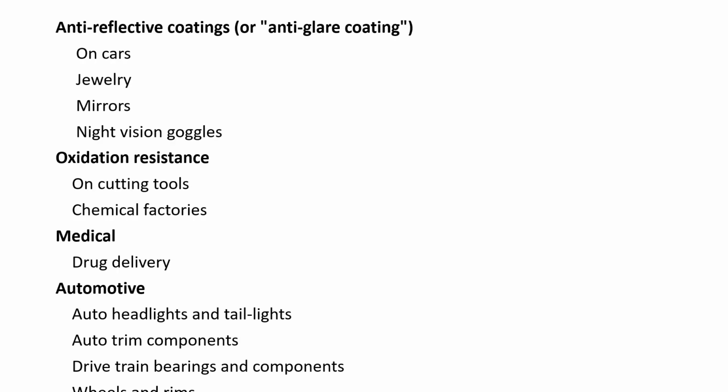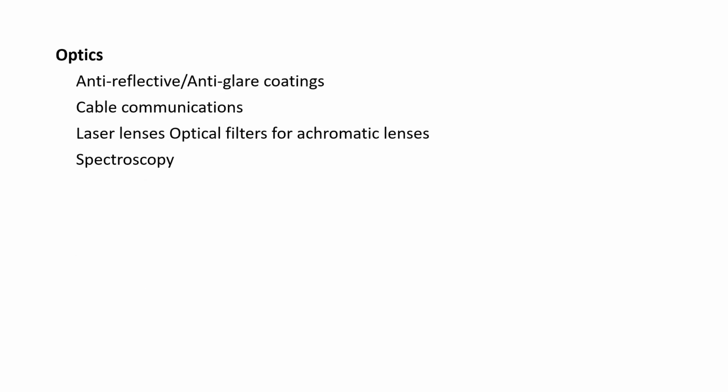Anti-reflective and anti-glare coatings on cars, jewelry, mirrors, night vision goggles, oxidation resistance on cutting tools, chemical factories, medical drug delivery, automotive, auto headlights and tail lights, auto trim components, drivetrain bearings and components, wheels and rims. Optics: anti-reflective, anti-glare coatings, cable communications, laser lenses, optical filters for achromatic lenses, spectroscopy.